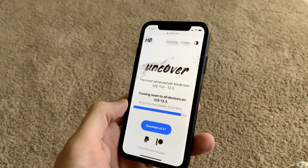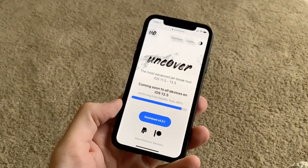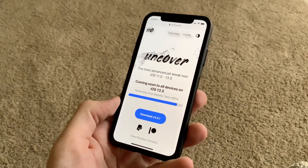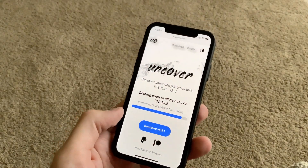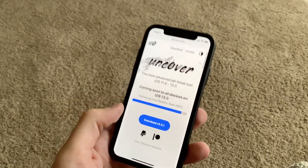Once it is done, go ahead and download it. You can even do it from your phone — you don't need your Mac or Windows. I've shown this in one of my videos. However, in order to do it you need the AltServer app, and for AltServer you will need your Mac to first install it on your phone. Once you have it on your phone, you can do the unc0ver jailbreak.